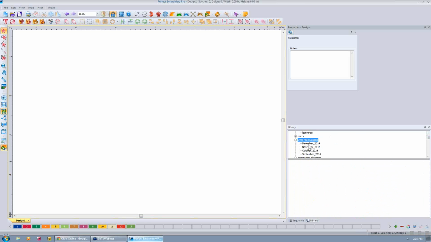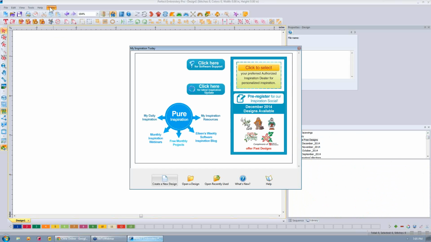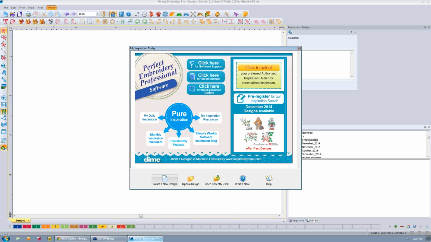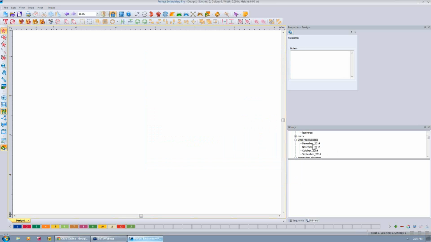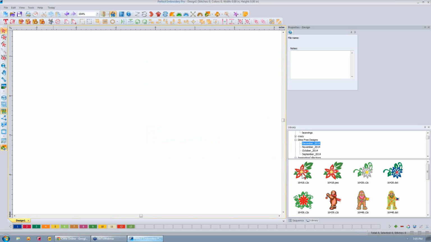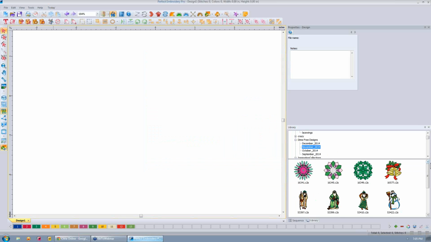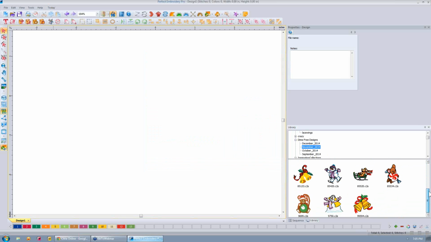Now remember, you get 5 free designs every month from Designs and Machine Embroidery. If you click the My Today page up at the top, you can see here are all of this month's free designs. You can download them, and this is where it will put it. It will put it right here. Here are those designs in December. And you see I've selected to include multiple formats with it, the C2S as well as the PES, and some of it DST. I was just playing around with some different formats. This one is just the C2S.